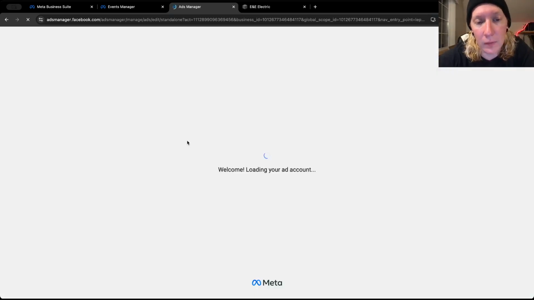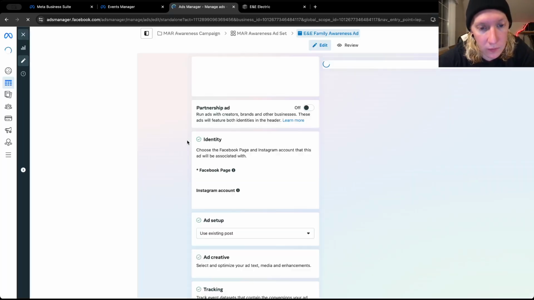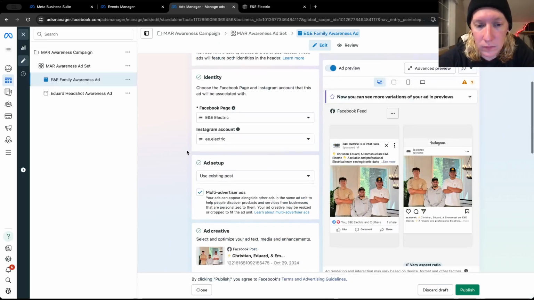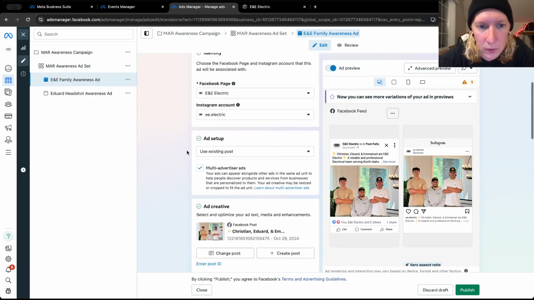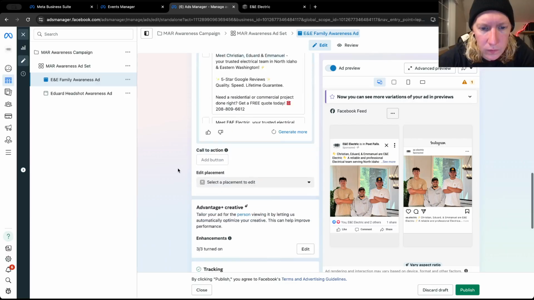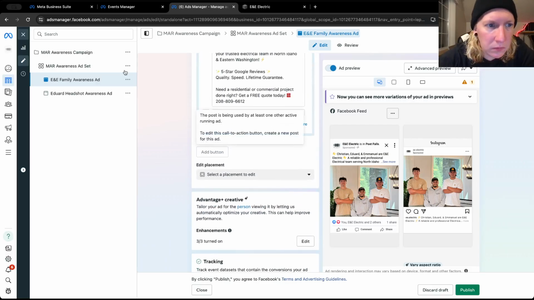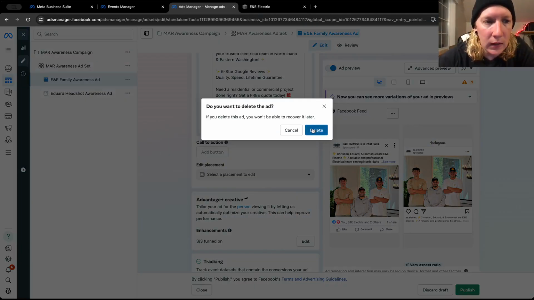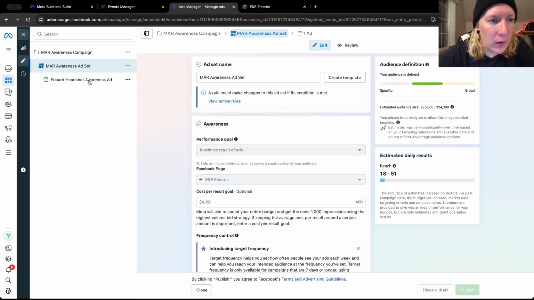I'm telling you, they're very complex, but they're also imperfect. Sometimes refreshing or deleting and retrying will fix something. I'm not saying it will with this one, but no, weird. Okay, I'm gonna delete this one and I can just duplicate it again and change it, and it will pull it back up how I wanted it originally.